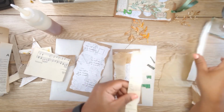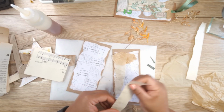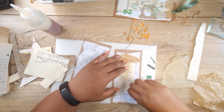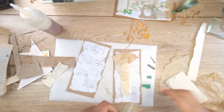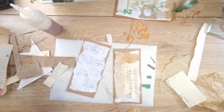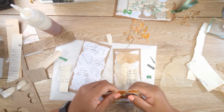Oh, this looks so nice. Don't really like that edge, but maybe if we put it underneath here like that, it might work. Okay, something like that. Something maybe there like that. Okay, and then I don't know. Let's try this here.